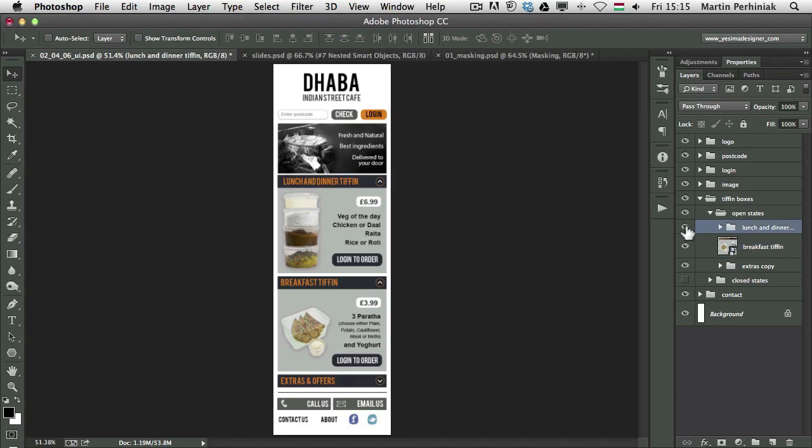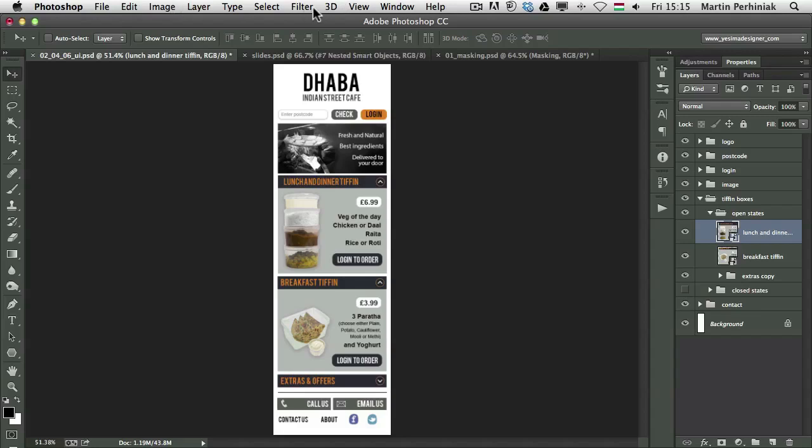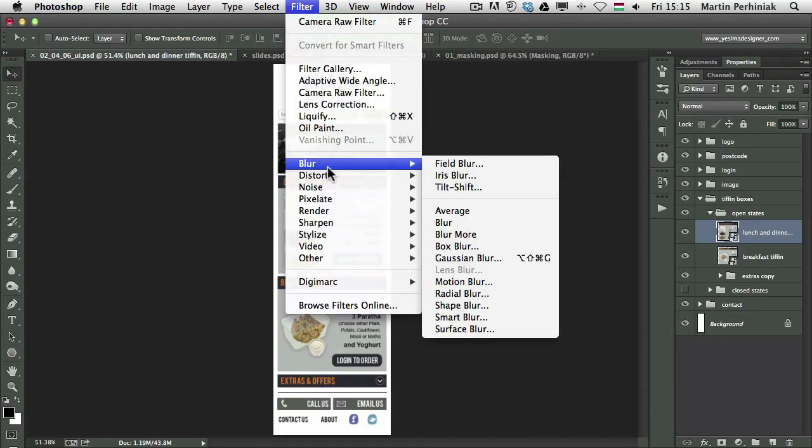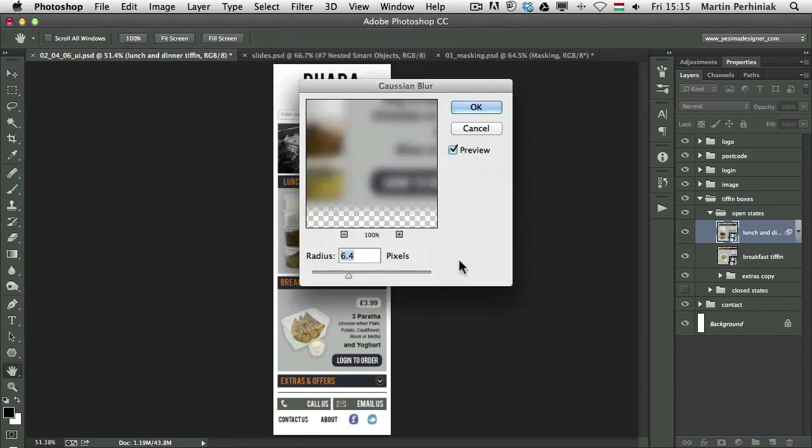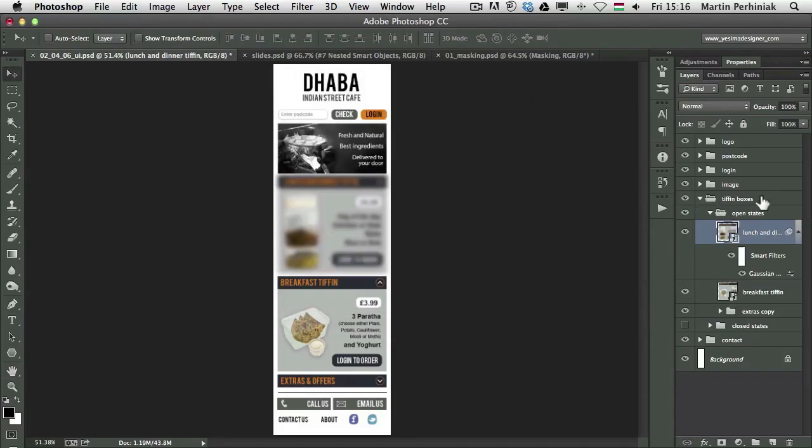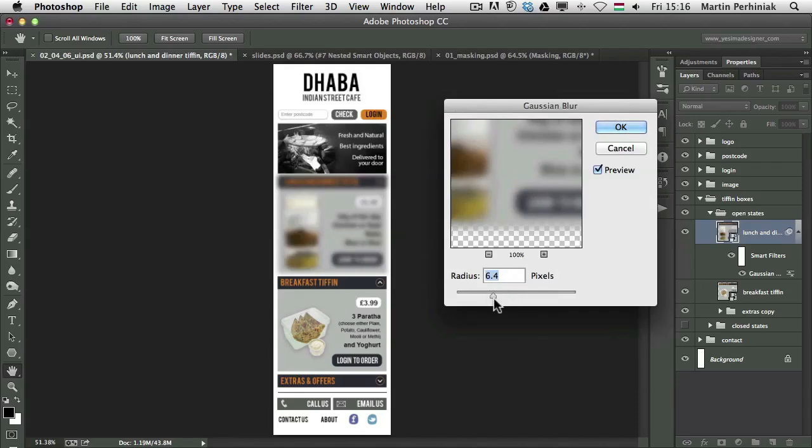I will do the same with the other panel on the top, right click, convert to smart object. And then if I want to add a filter, let's just add a filter to this. For now, just to see how it works, I'm going to use blur, maybe just a simple Gaussian blur, and then I click on OK. As you can see, now it's applied to the whole group, and I can always reduce the blur. So this could be a good way to focus on a specific part of my layout or design by blurring the other parts. And this is completely non-destructive, so I can always go back and make changes to it.